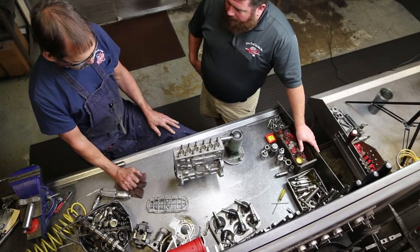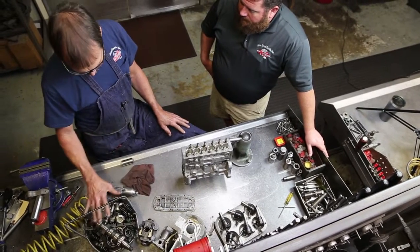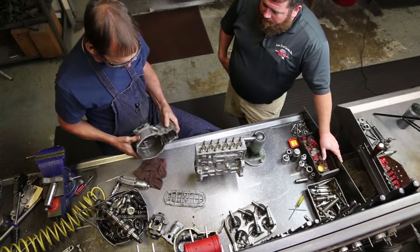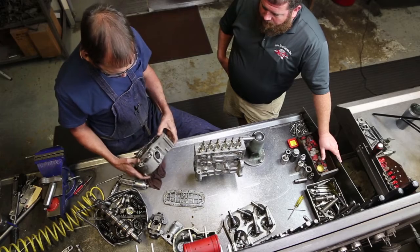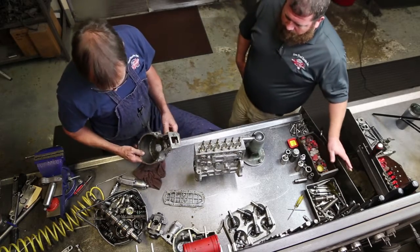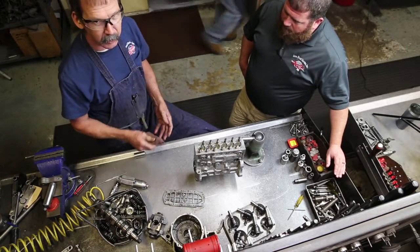All right, so next steps — what do we do from here? Next step: take it over, soften, rinse all the hard parts. Use our sand-off wheel, face-off wheel. Face off all the flat surfaces for gaskets. Pressure wash again and again until there's no dirt, oil, or anything left, then go to the build-up room.